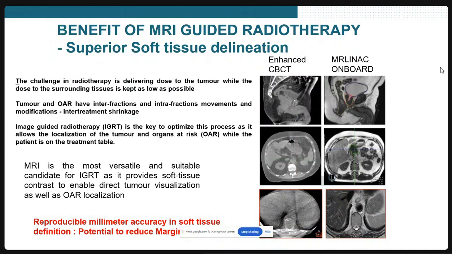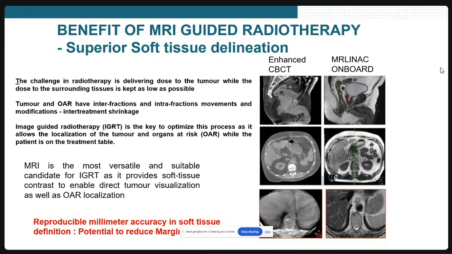If you cannot see in T2, you can take some special sequences wherein we can really tweak and suppress the muscles, suppress the fat tissue, and then take an image. So in that process, we can really delineate that. And you could see a very good T2 image, which can really show you the anterior rectal wall and posterior bladder wall, the penile bulb, and a clearly defined prostate lesion. So this is really nice, because this can give an opportunity to be a very versatile and ideal candidate for image-guided radiotherapy with very good soft tissue contrast.